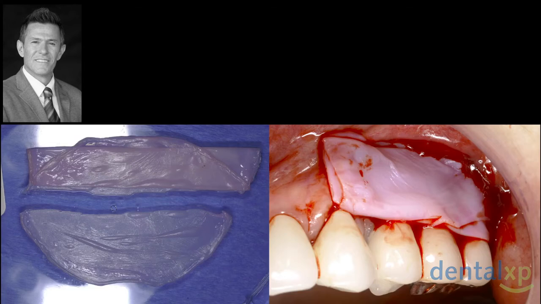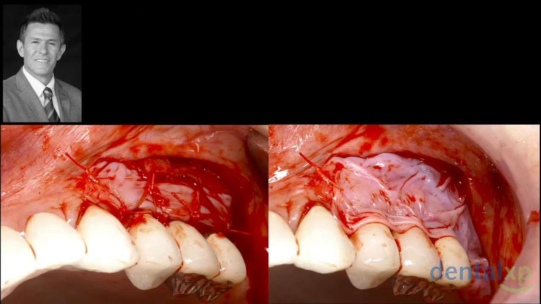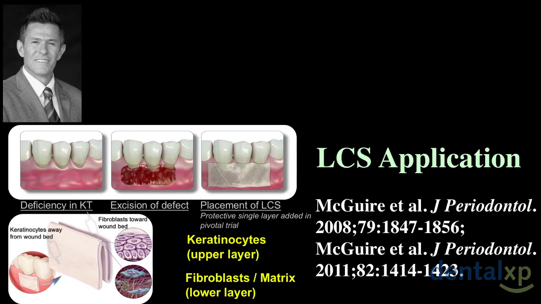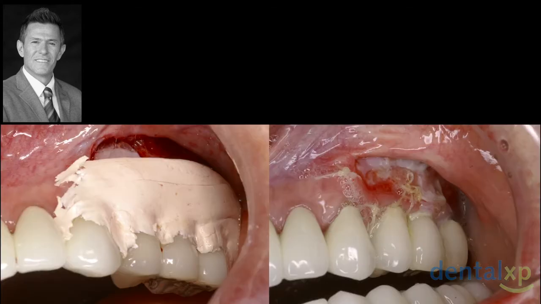We would take these cultured living tissues, living, not dead, and we would then transplant them. We'd create the same bed preparation and avoid a donor site. And this was incredible technology that we were able to utilize, and it was quite interesting to us, being able to graft not with dead tissue, but actually with living cells. We had the upper layer of keratinocytes, the lower layer of fibroblasts. These were all living tissues, and we were able to utilize it. And this first study that was done back in the Journal of Perio in 2008 by McGuire was a proof of principle that this could work.